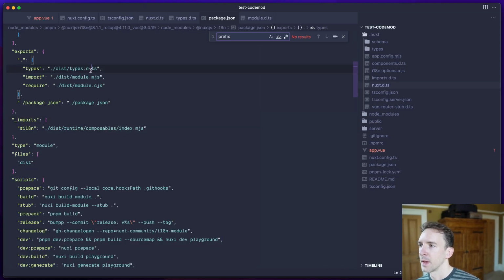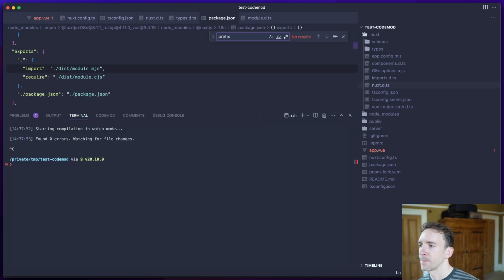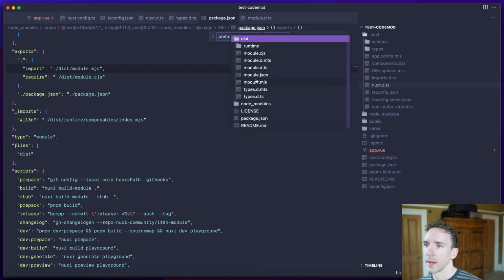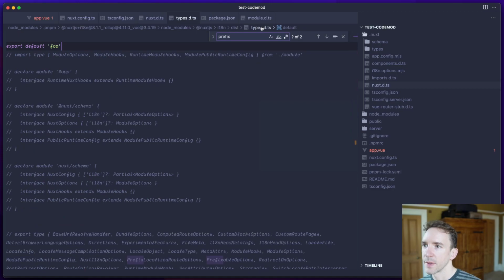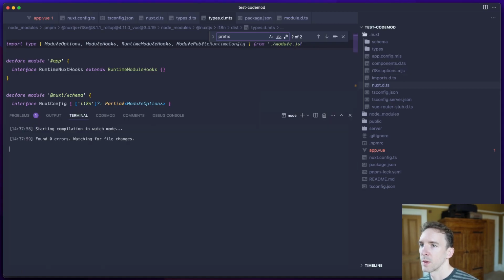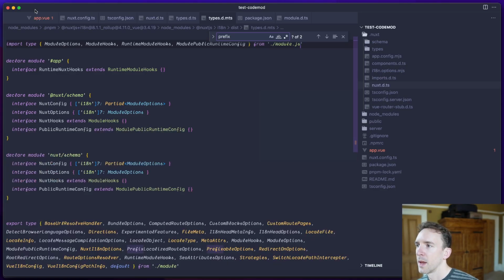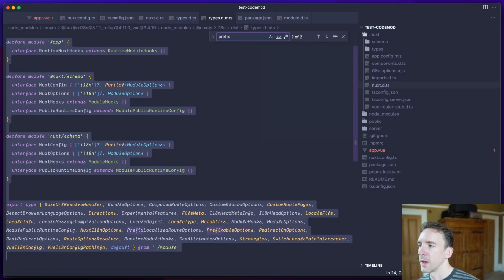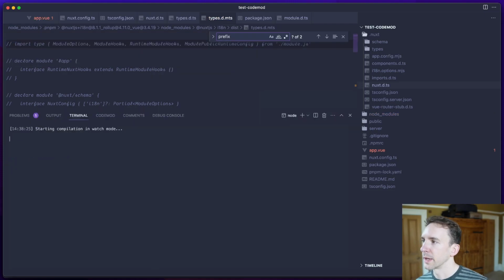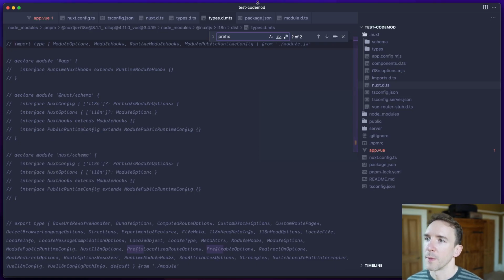Let's try removing that. Interesting. Let's try renaming it. We already have a types.d.mts. Maybe that's the thing. Maybe that was what it was always loading in. Nope. But it's also possible that this is what TypeScript is pulling in, not VS Code. Nope.